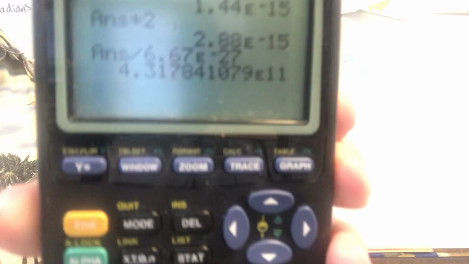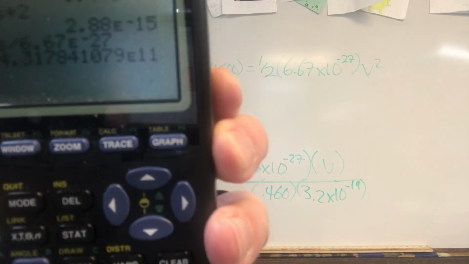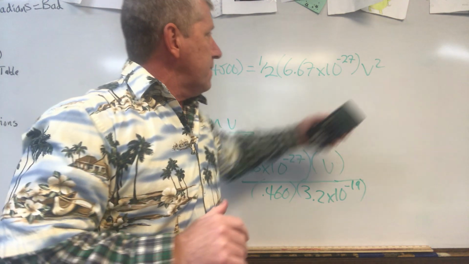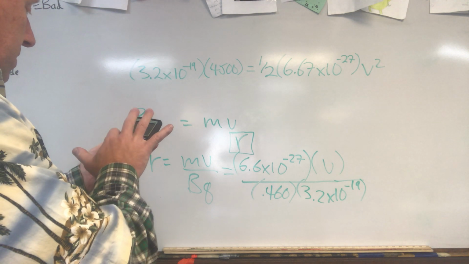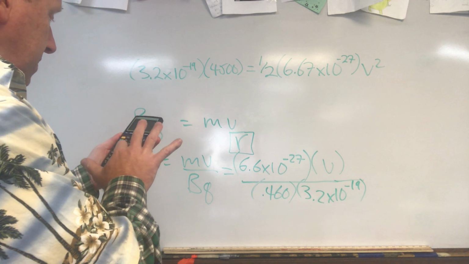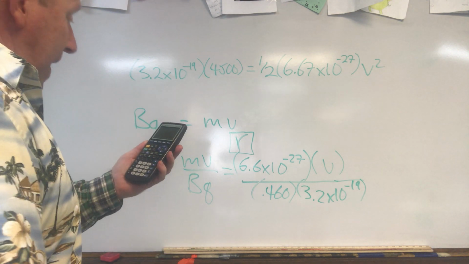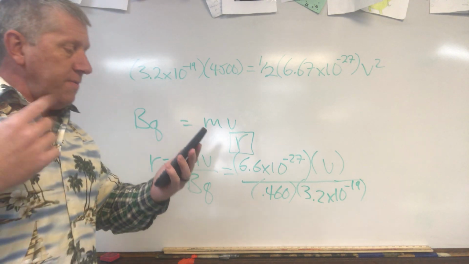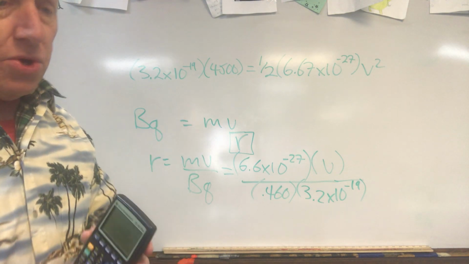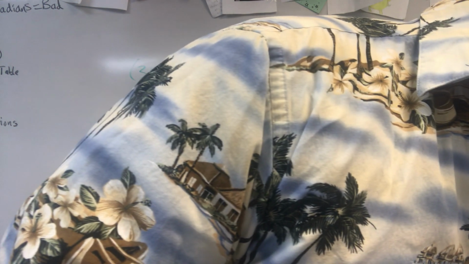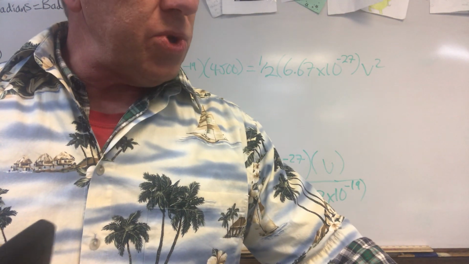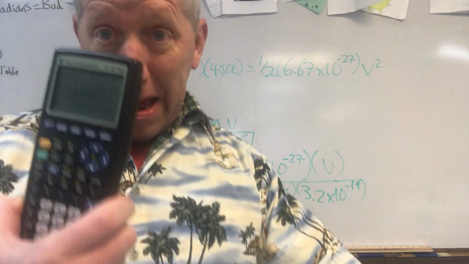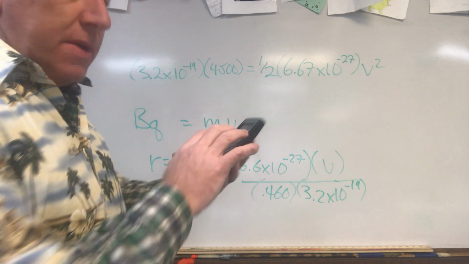All right, that's what I've got so far. Now the velocity is going to be the square root of that because it's v squared. So we'll take second function, square root, second function, answer, and get, wow, 6,570,000. Let me just check my answer key from the quiz I posted. Yeah, nailed it. Boom.